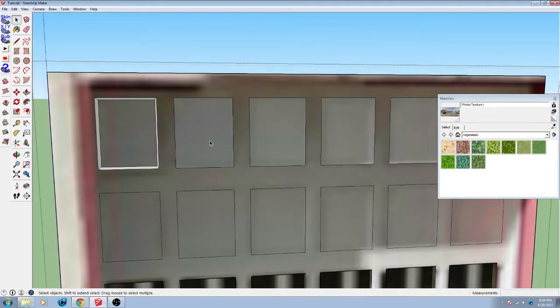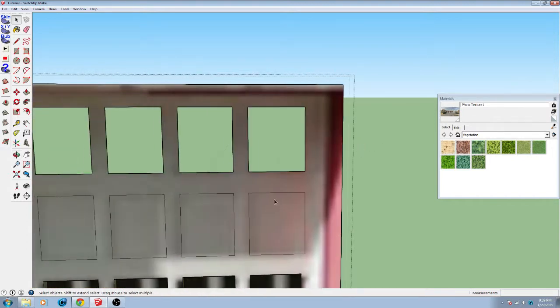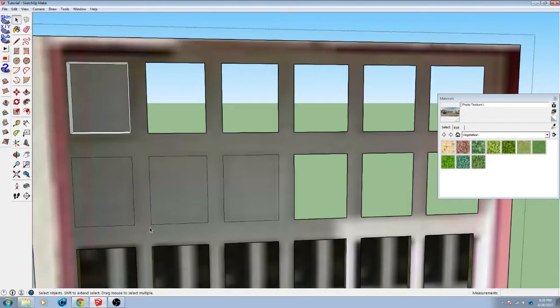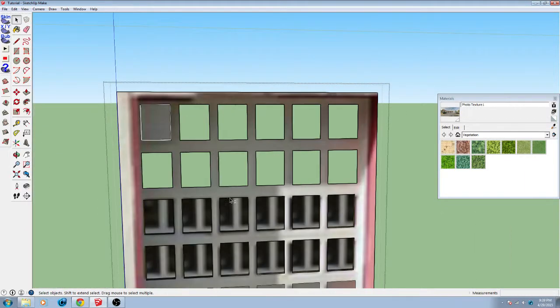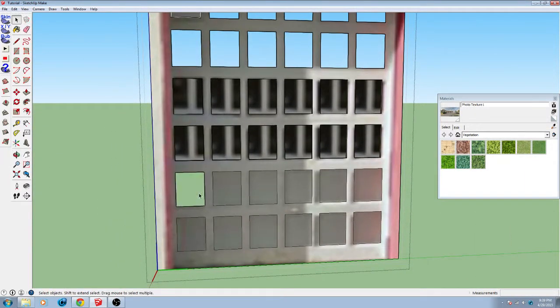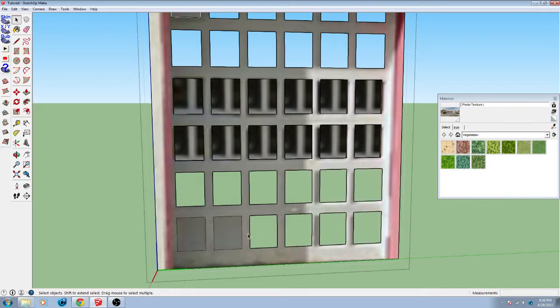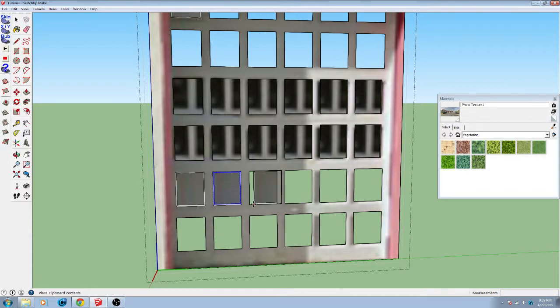And now we're going to go ahead and delete all these faces. Same with these down here. And Control V, endpoint, Control V, endpoint.